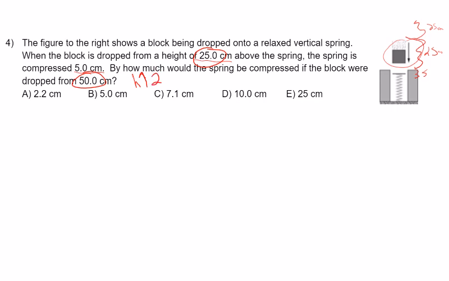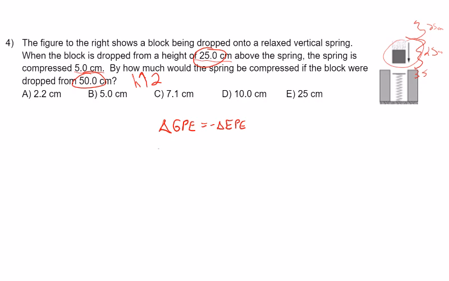So the way I would tackle this problem is realize that you have a change in gravitational potential energy, and it's going to be equal and opposite to your change in elastic potential energy. And the reason I know that is you don't have work being done except by gravity. You don't have work being done except by the spring. It's going to start from rest. It's going to finish at rest. And so that's basically where the MegaWork kind of finishes.